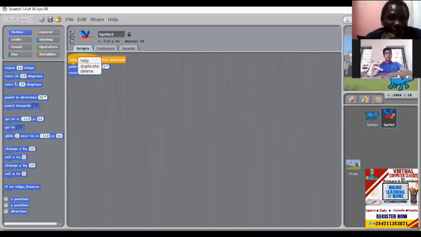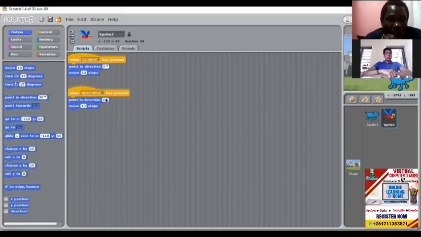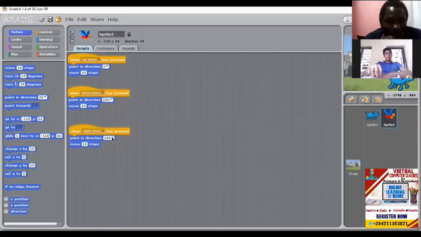Let's duplicate this and see what happens when you want to move to the next one, downward. Down, the direction is which one? 180. We duplicate this and place it there. We point on which one? The right arrow. Right arrow, what direction does it offer? Right is 90. We duplicate this to the left arrow.